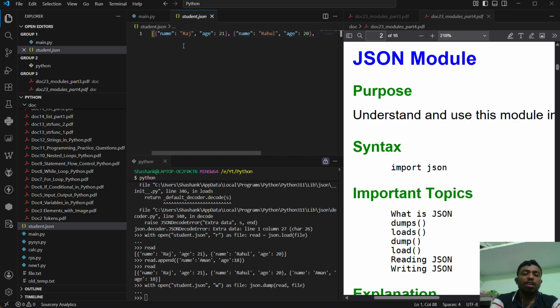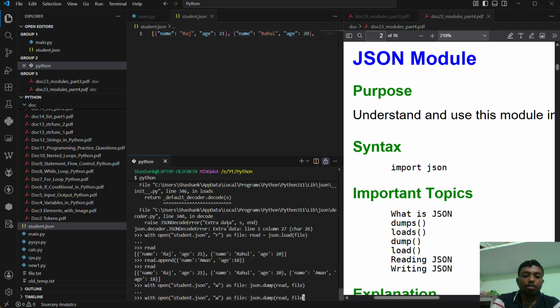And currently we are seeing that it is not that proper a way. If you want to put them in a proper way, you have to use one more thing, which is indent. So suppose here I have this file, and after that you have to use the indent keyword with a space of 4.